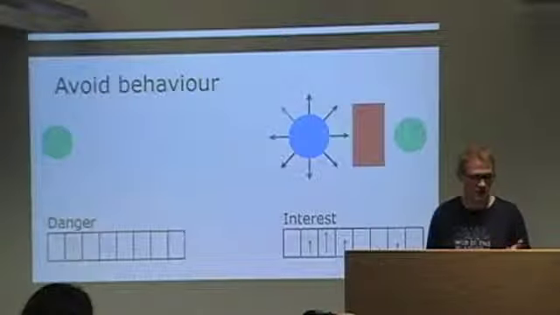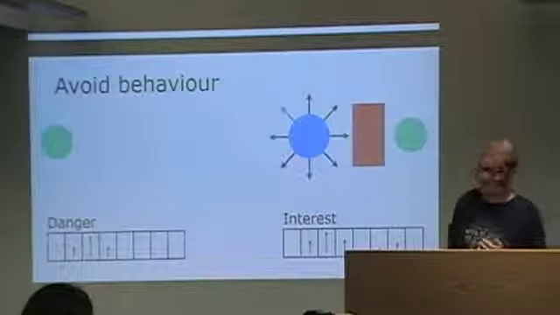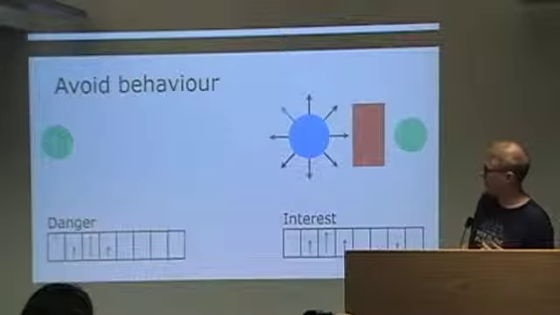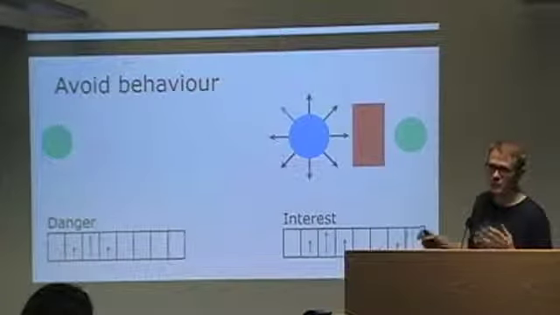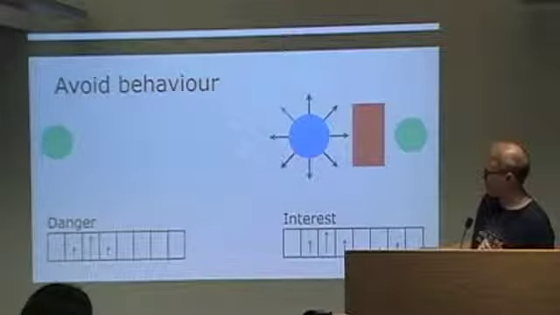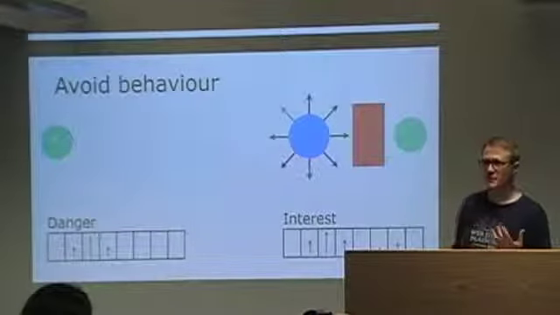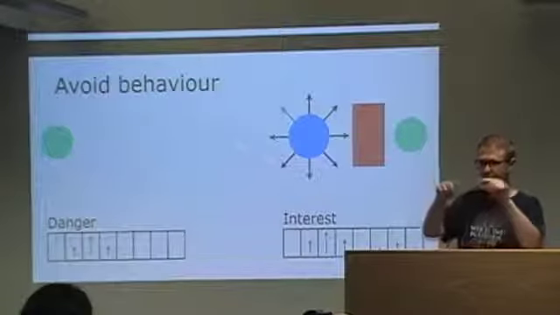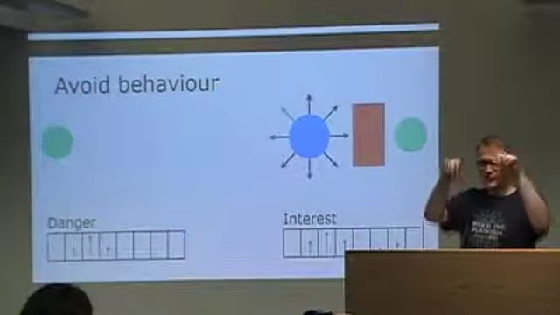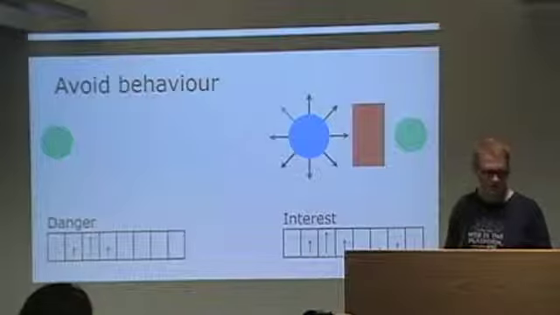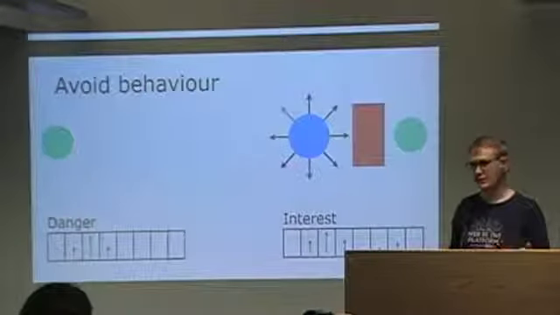Then we bring an obstacle in, we bring our avoid behaviour in, and we do the same thing. We know there's a lot of danger in this direction, so we write a high value for that slot in the danger map. The other two directions bring us closer than we would like to be, so we write a little bit of danger to those areas. These make for lovely debug graphs. There was a mode in F1 where you could race around and it would be like a frequency graph, constantly going boing, boing, boing as you drive around in front of your car. It's really cool, and if your code is starting to produce really good debug, then it's probably good code.